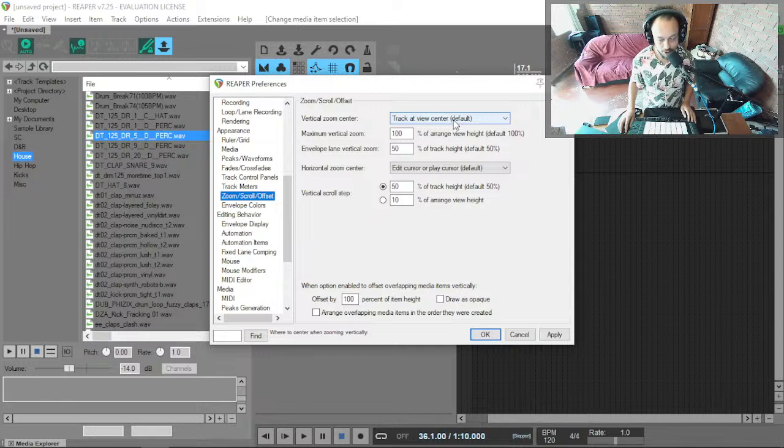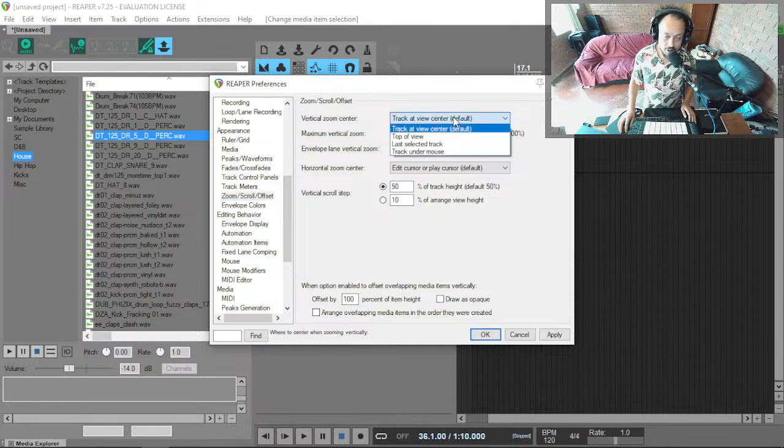That's kind of unintuitive if you ask me, having it under appearance. Vertical zoom center. Sure. Track at center view. Oh, I see. At view center. Interesting.